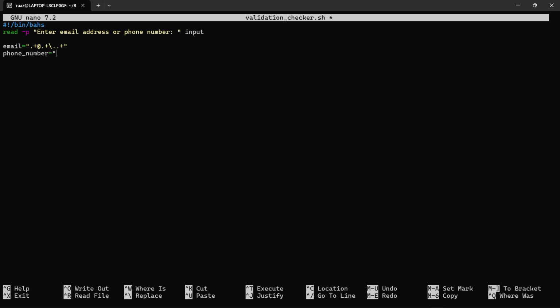These are the patterns that have already been specified, so I'm just entering them. So there will be 0 to 9 numbers and valid for 10 digits, then the dollar sign. Okay. Now we are using the if condition to check whether the given input is an email or phone number or not.